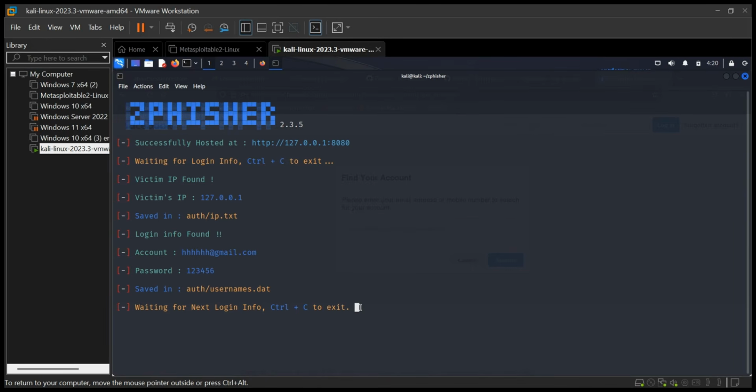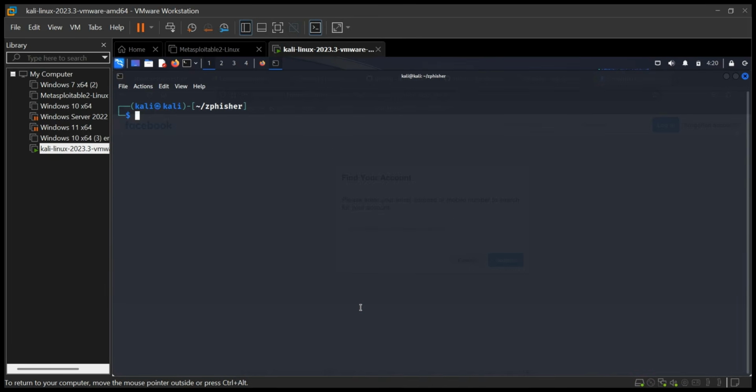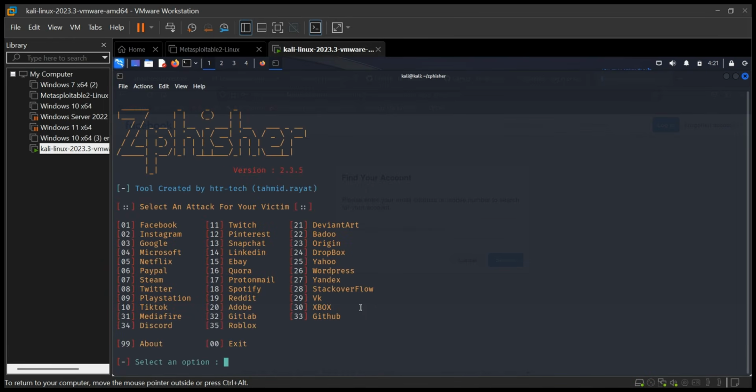Now, I am going to press Control C to abort or stop this, and then I am going to clear my screen like this. Then I am also going to reinstall this same tool, and we are now going to go to the second step. The second step is that I want us to use an Instagram page. When we use the Instagram page, we are going to promise the potential victim that we want to give him or her 1,000 followers. This one is aimed at those people that are desperate for followers online. So without wasting much time, let us continue.